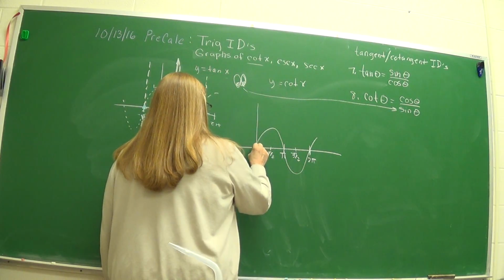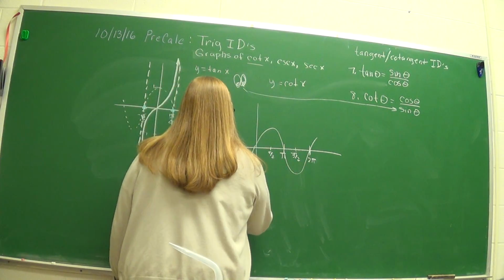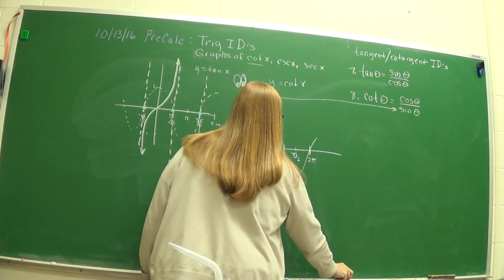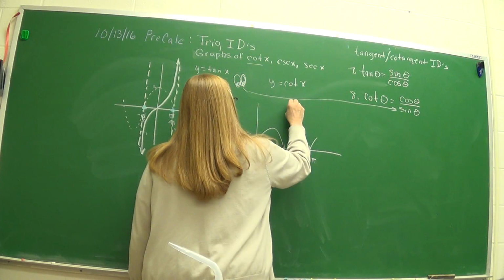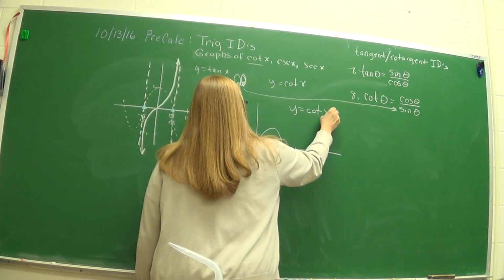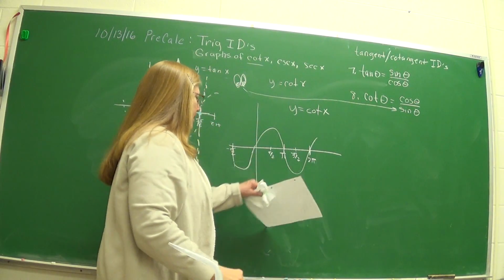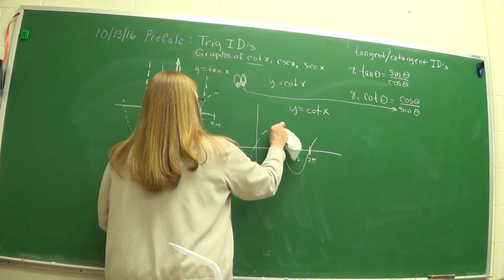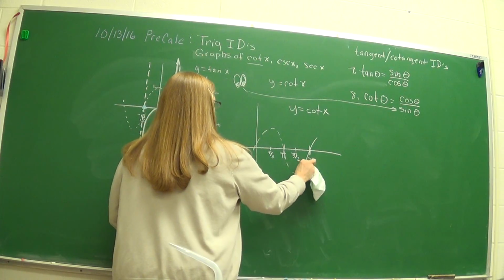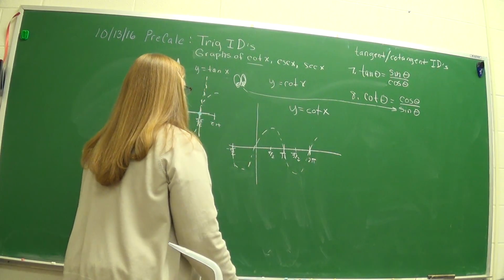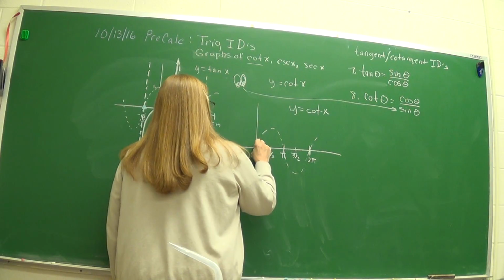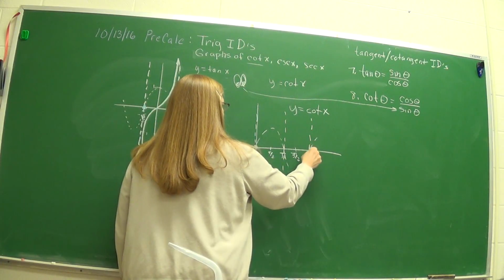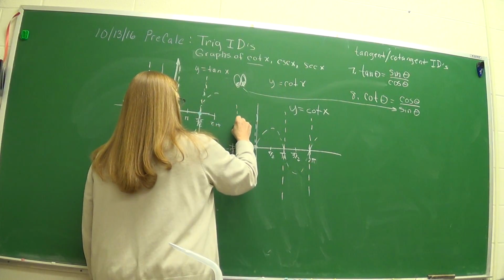So, and I'll take it over on this side. This would give me negative pi over 2. So, when I'm drawing the cotangent curve, I always bring the sine curve around to help me. So I'm going to dot it because it's not the real curve, it's just the helper curve. So that's not the real one. So I'm going to use the helper to find out where the asymptotes are. So there's one, and there's one. And here's one over here.